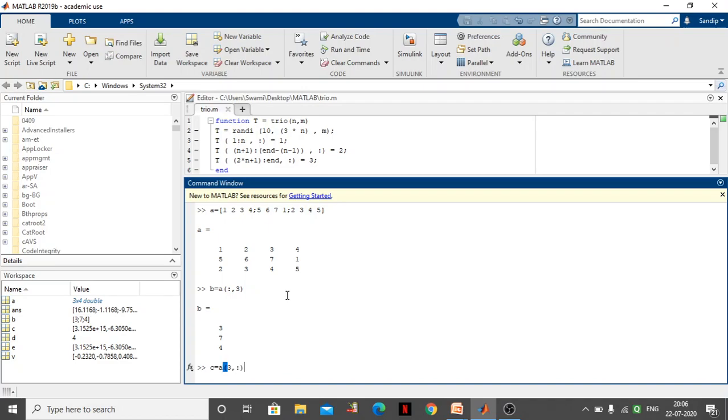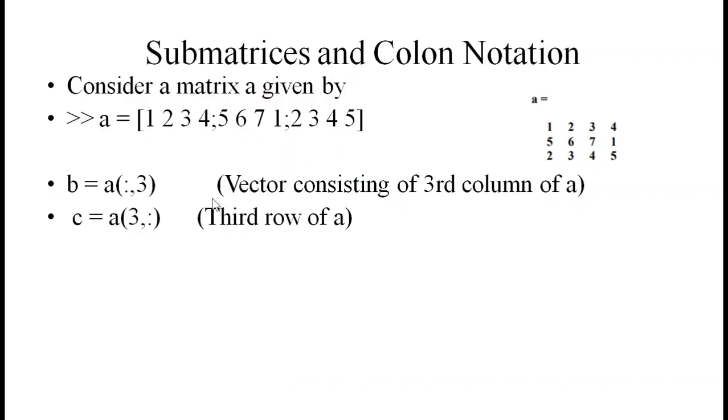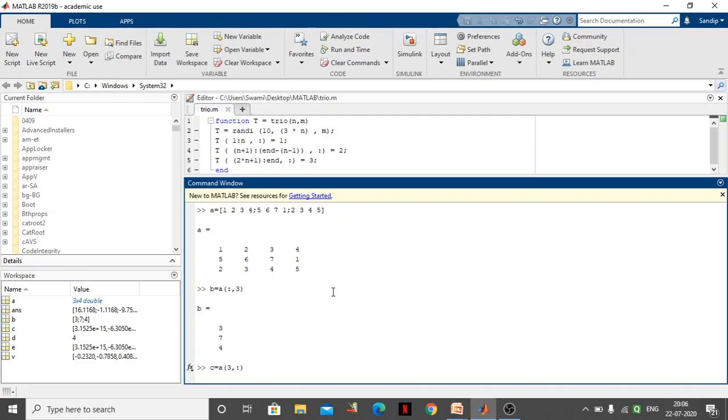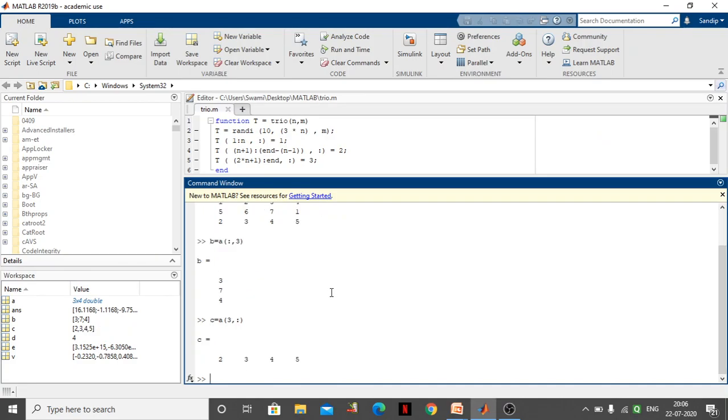Right? You can see once again, A in round bracket. So we'll see the results. Yes, we have this 2 3 4 5. So C equals these elements, and we get this another matrix or the vector.